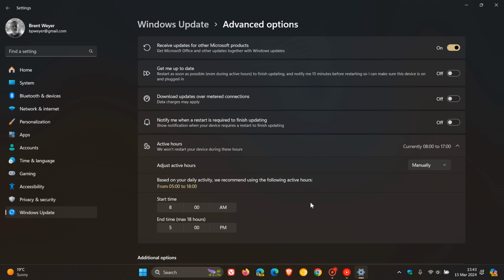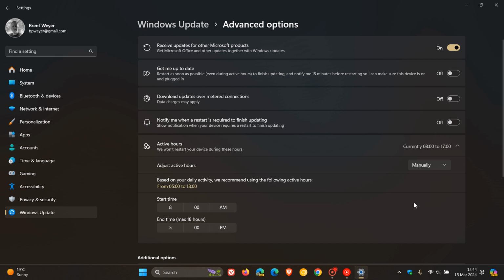And then obviously after you've set this manually, when an update is pending for installation, Windows won't reboot your system during that start time you've manually set and the end time that you have set. That is part of this feature. So I thought I'd just put that out there, because obviously this is part of Windows updates and we do talk about Windows updates quite a lot on the channel. And I thought this may be a handy little topic just to discuss.